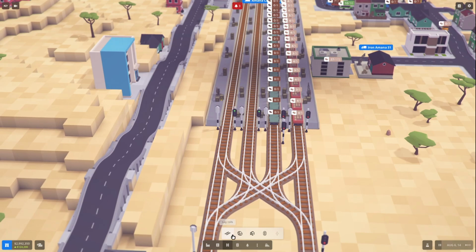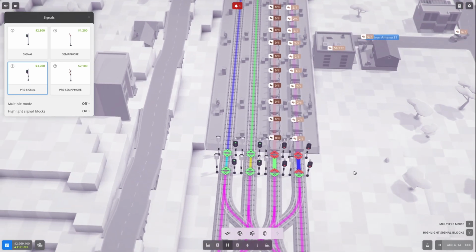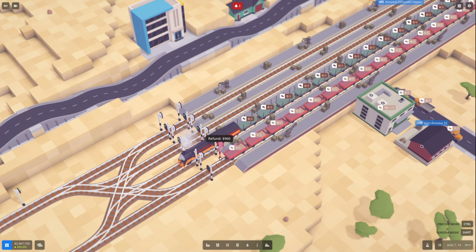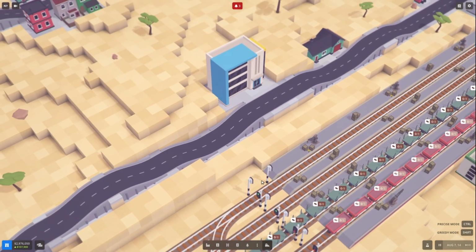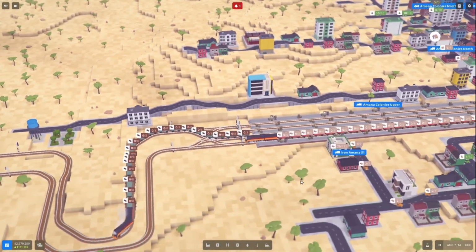But I am going to go ahead and replace these signals real quick. Pre-signals. And just put them back a bit. I don't think that's going to hurt anything. And then we'll delete the other ones. And hopefully my theory is right. Now, it could be we need two signals, and that's what actually solved the problem. But I don't think so. So there goes our wood train. All right, let me get off of destruction mode so I don't tear up things I don't intend to.